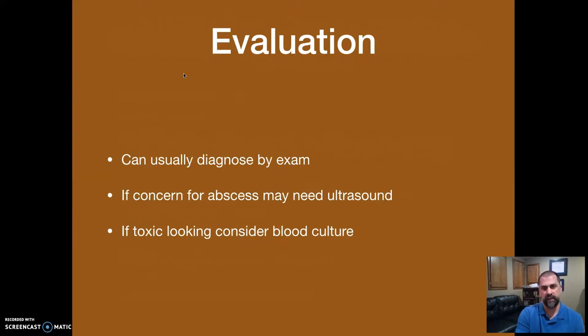As far as evaluating cellulitis, it's typically done by exam. If you're going to get any study, it would be an ultrasound, and that would be if you're concerned for an abscess. If the patient's toxic appearing, you may get a blood culture and then a CBC as well, and possibly a CRP to monitor resolution of the infection. But otherwise, we're not going to do much.